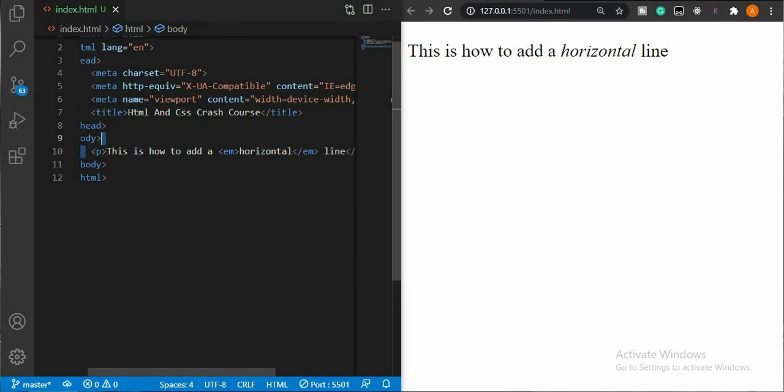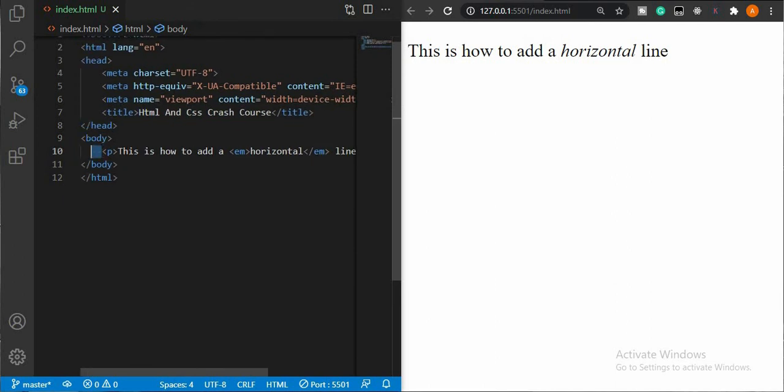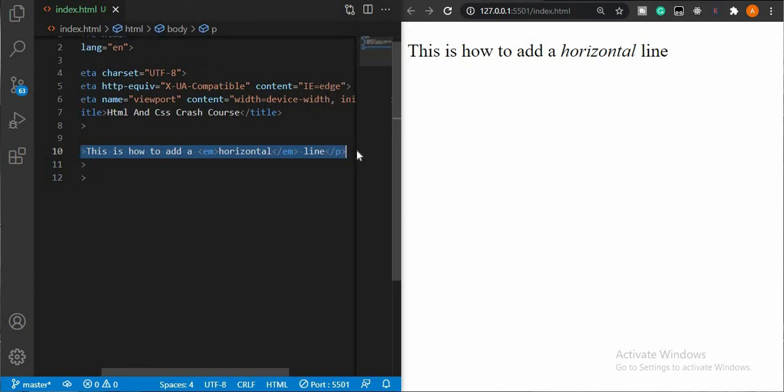So the next thing we're going to be talking about is definition. How do we use the definition tag?